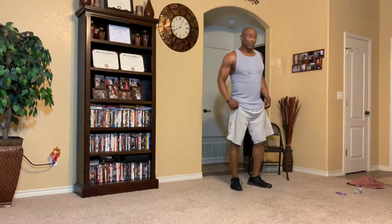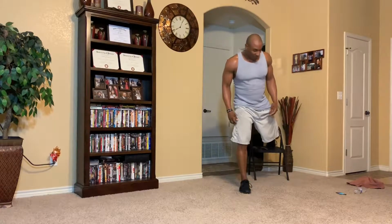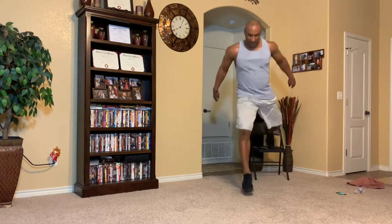Back to the other side. Now we're gonna do a little jump. If you can't do the jump, stick with the regular split squat. But if not, the jump is gonna be a little more. Jump up, land safely. Land soft. You ain't jumping too high. This is enough right here.